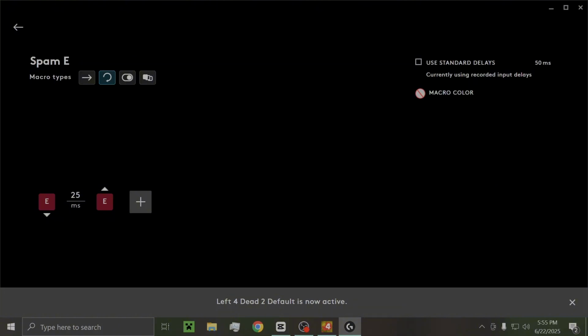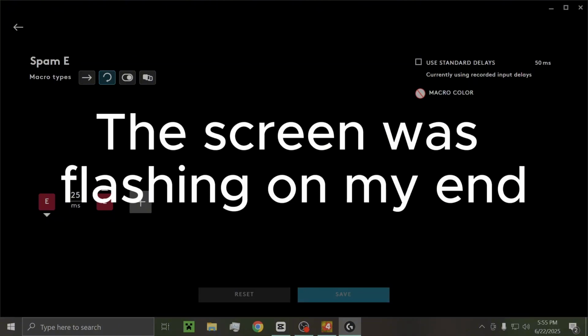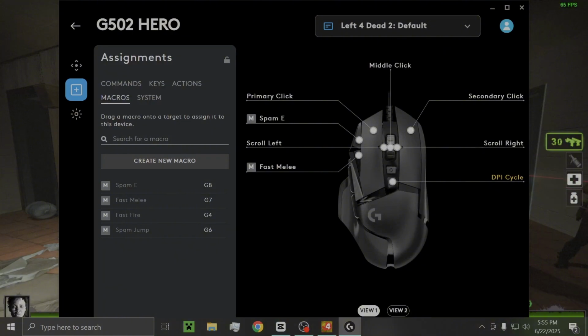I don't know why the screen is flashing like that. If anyone has any ideas to stop that, that'd be great. But I'm just going to show off my macros here. Hold up, would that fix it? It looks like it stopped.